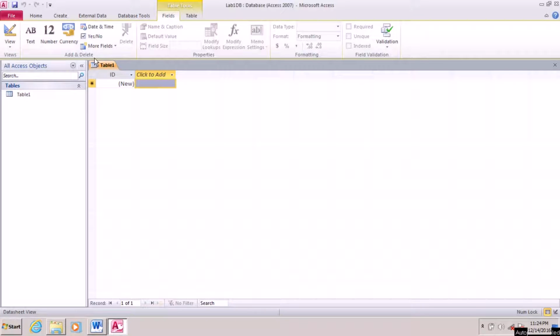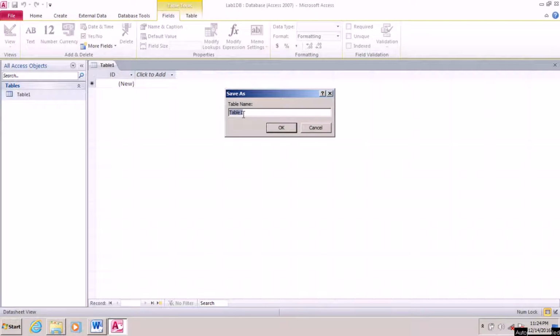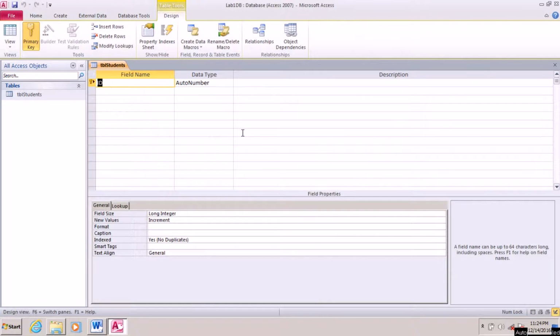When you open a new database, this is what you see. Right click on Table 1 and click on design view. It prompts you for a name. Call it TBL student or any other name you would like to use, and just say OK. At this point it displays the design view you see here.